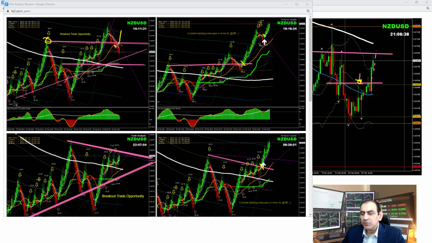Technically, we call it a pullback long, but if the price is going to break, because we were expecting news, and let's see here if the price is going to break, then short trade here. But we had such a beautiful pullback long here, another pullback long here. As soon as the price hit the profit target in the 4-hour, that's what I explained to my trader. It's time to bank some profit. So we had amazing trades today, guys.